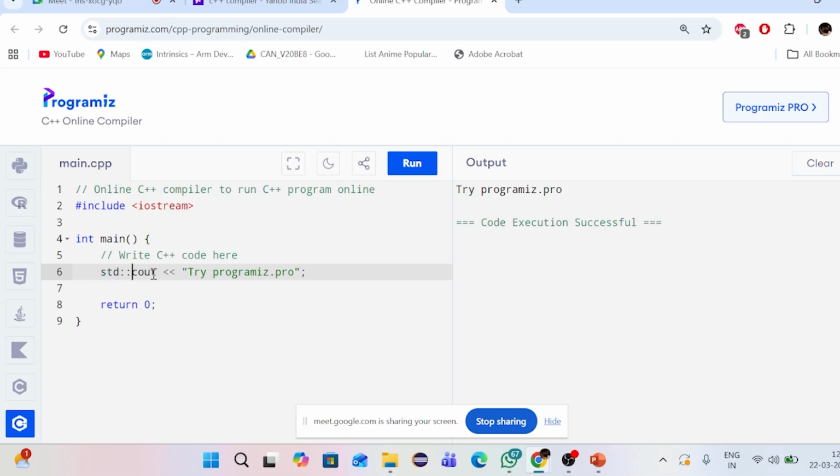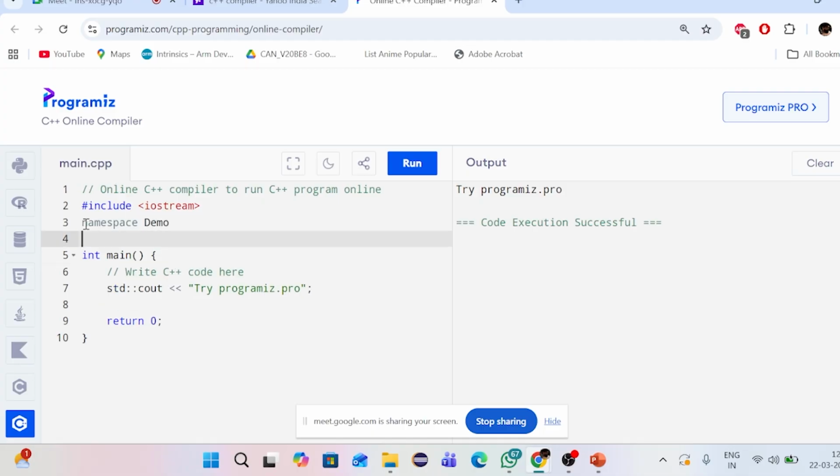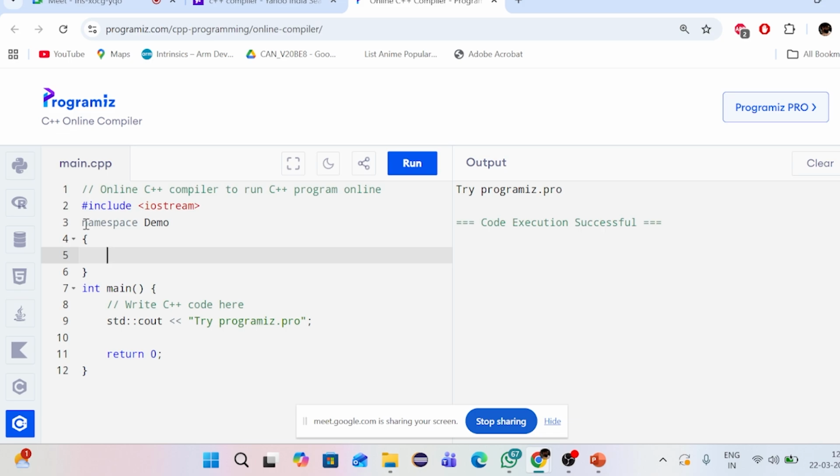So we go over here and I will have my own namespace. Suppose we have a namespace called demo, and inside this namespace we have one variable called x, whose value is 10. This is clear. We have just created a block. Namespace is nothing but a block which contains your variables, functions, as well as classes. You can put anything over here.